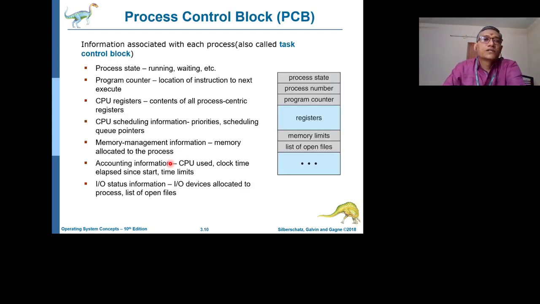Every process will be associated with a process control block. It is also called a task control block. It is a data structure. This data structure contains the entire information associated with each process, like process state, which state the process is in, program counter, CPU registers, CPU scheduling information, memory management information, accounting information, and IO status information. These are all the typical parameters or the corresponding information available for each process, so each and every piece of information about the process is available in the process control block.